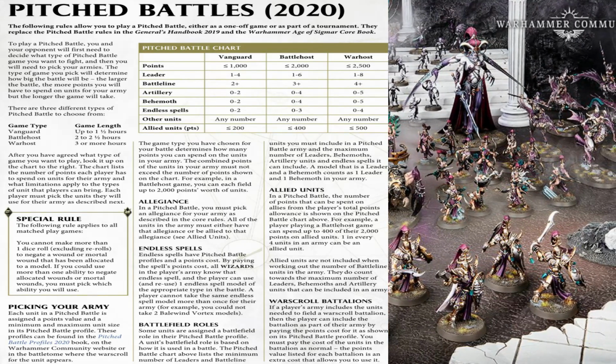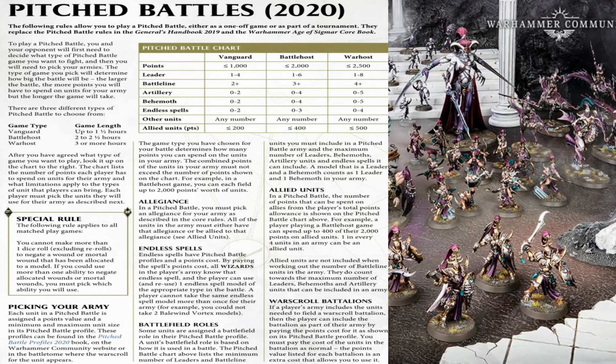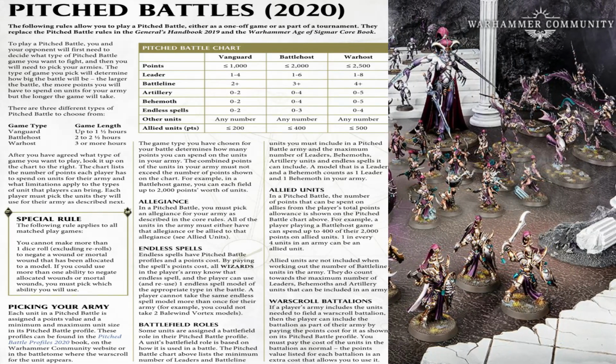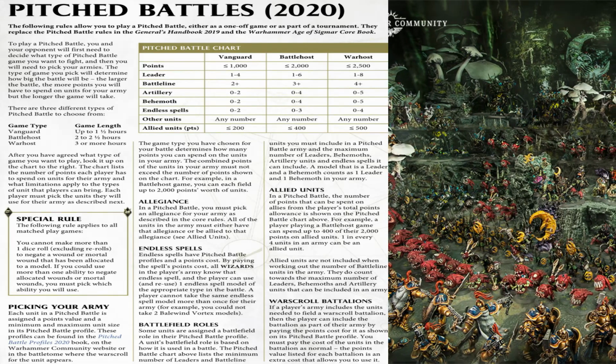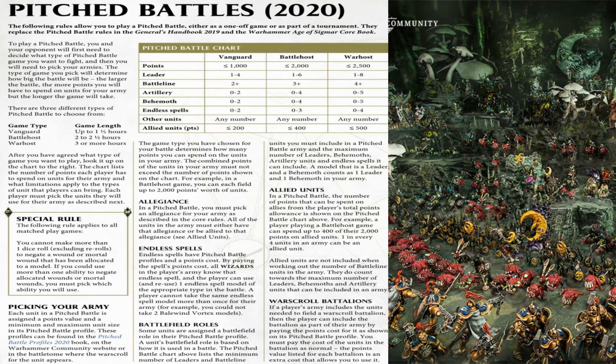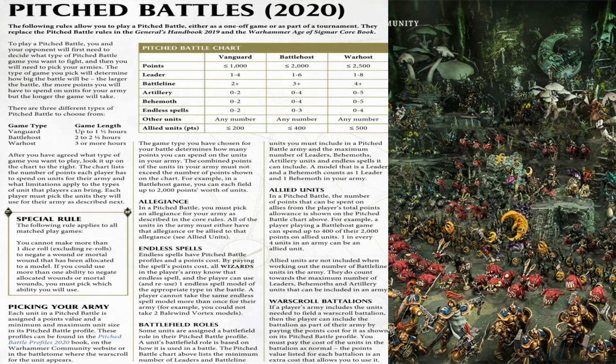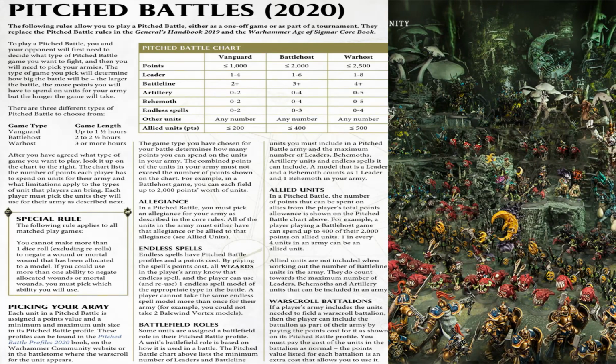And then going on to where it says allegiance. So, in a pitched battle, you must pick an allegiance for your army, as described in the core rules. All the units in your army must either have that allegiance or be allied to that allegiance. See allied units, which we'll get to in a moment.